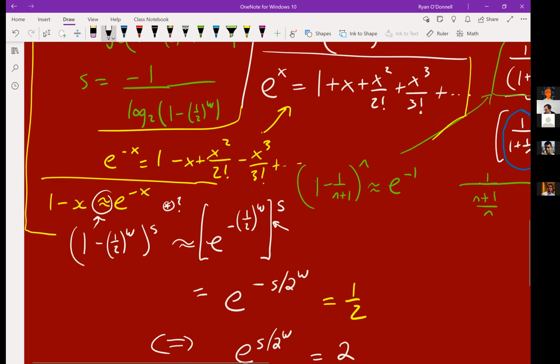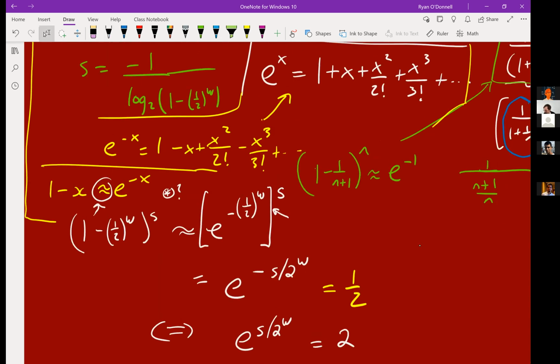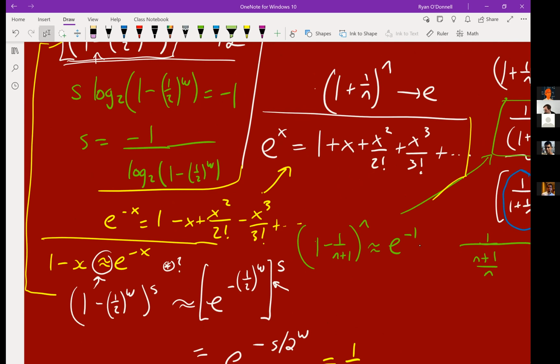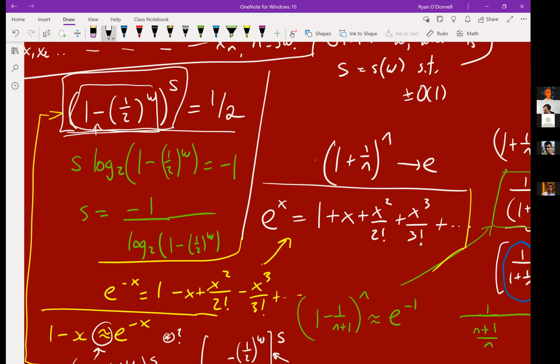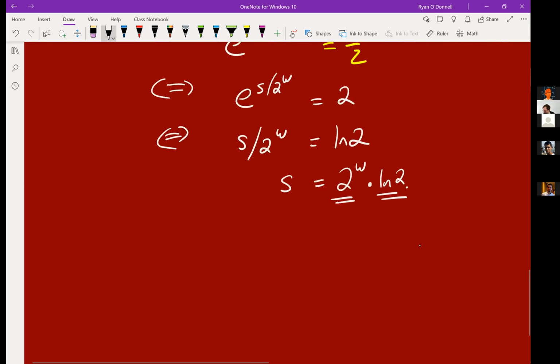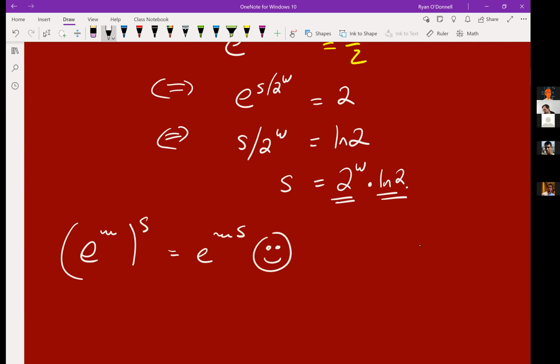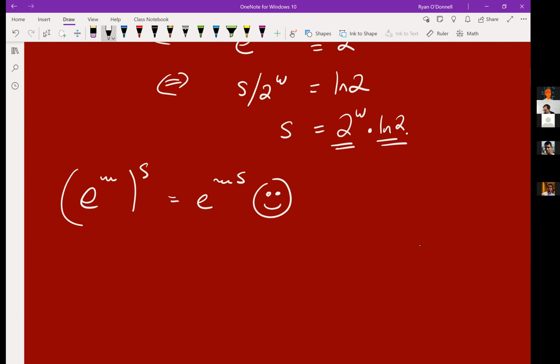The thing to do, and I won't solve everything right now, is to say this is around e to the 1 over 2 w, but maybe plus or minus some error term, and we have to deal with that error term being there. Actually now we have the same phenomenon. Let me repeat this. We got e to the something, which made us happy. Then we raised it to the s, and that's equal to e to the something times s, and we're very happy. But now, oh shoot, there's an error term. This wasn't really e to the 1 over 2 w, 2 to the w. It was some nice thing plus maybe some error.